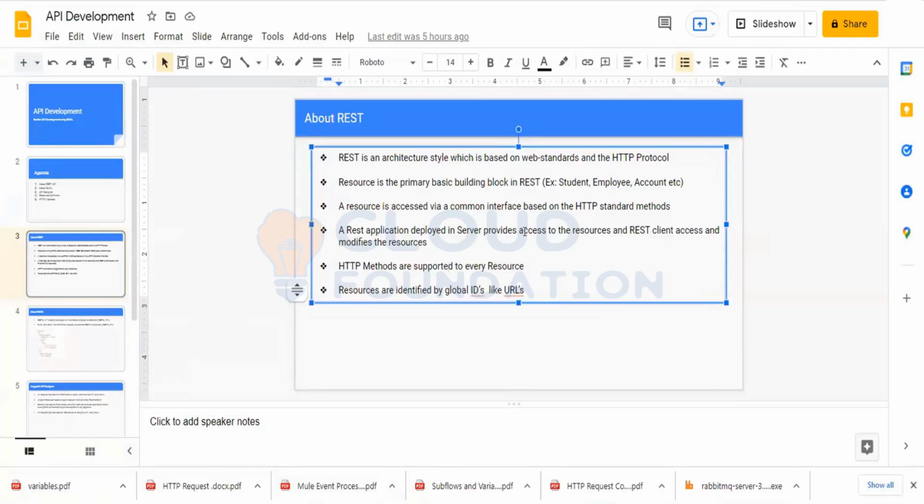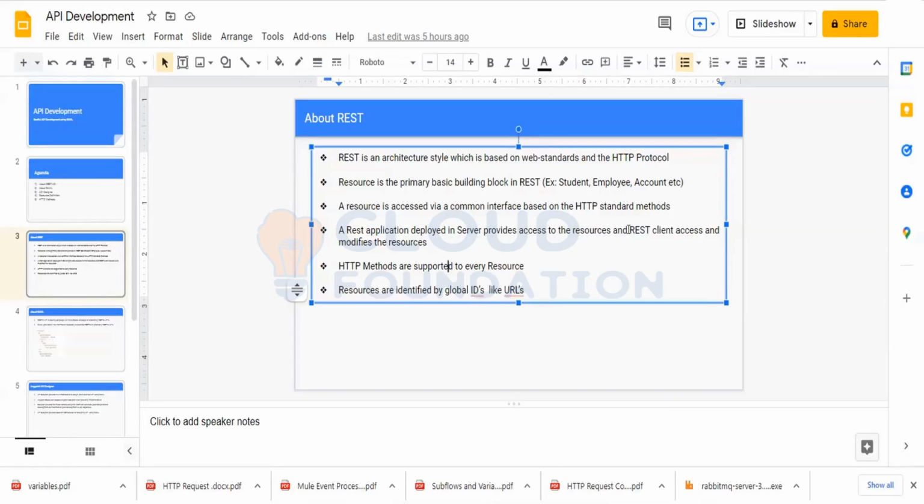So the REST application deployed in a server provides access to the resources, and the REST client accesses and modifies the resource. Here, the REST application means we develop a new application and deploy it to a server so that it can provide whatever resource we design, in this case the employee resource.